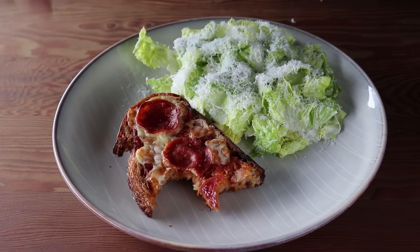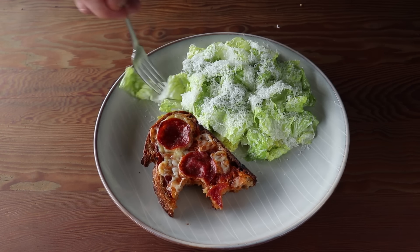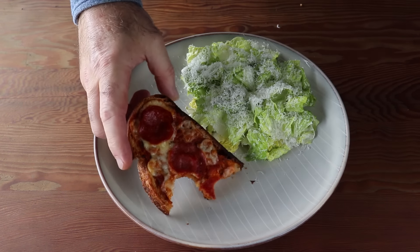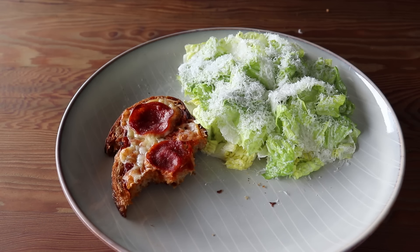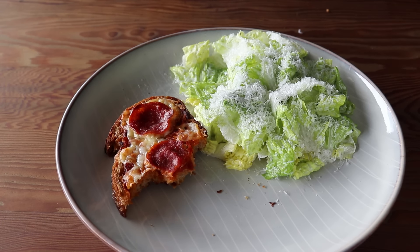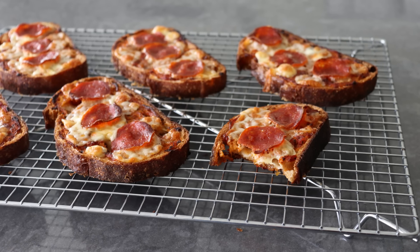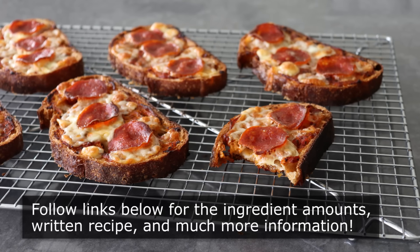At the beginning, I did compare the taste and texture to a Detroit-style pizza, where that cheese around the edges of the pan caramelizes and almost separates, and that butterfat kind of soaks into the crust along with the pepperoni fat. Well, even though it happened a little differently here, the final product, believe it or not, is very, very close. Whether you're a fan of Detroit-style pizzas specifically, or just great pizzas in general, I could not love this easy and quick technique anymore, and I really do hope you give this a try soon. So please follow the links below for the ingredient amounts, a printable written recipe, and much more info as usual.